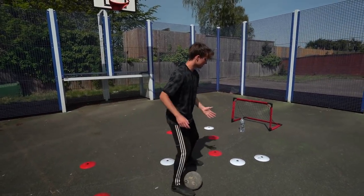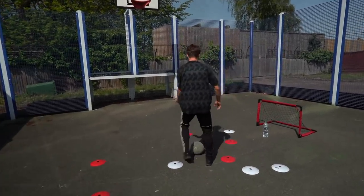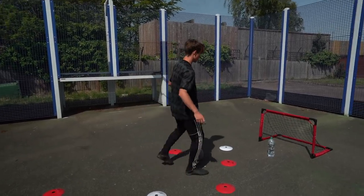I'm shielding. I can now go down the line, but he's covered it. So we're going to have to go inside, for example. I can't go out wide. He's there. It's all about trying to find gaps to hit the shot and put it in. So it's a good way to practice the flow of pannas.